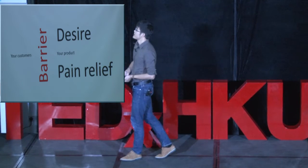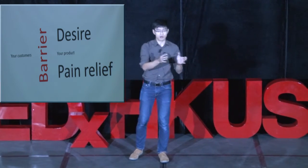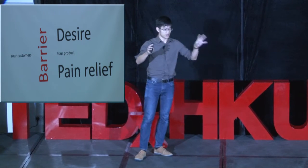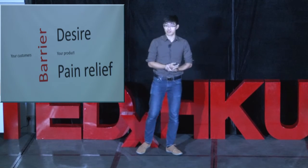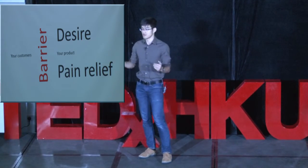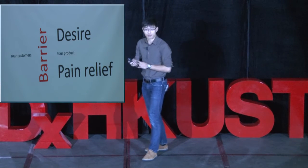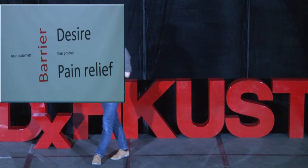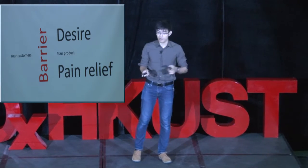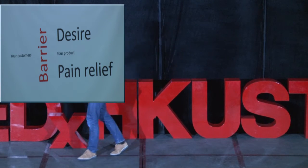Let's take a startup as an example. Pain relief is your problem statement — basically page two of your deck — where you state: this is the problem I'm trying to solve. But that gives you a product to a problem, and that's a funnel that will most likely convert you to no customers. That's why you need desire — it makes your funnel more practical and helps your startup live and compete. You need good UX, a clear value proposition, good marketing and branding. And barriers to remove: bad UX, overly complicated product, bad positioning and channels. If no one can find your product, regardless of how good a solution you have, no one is going to use it.